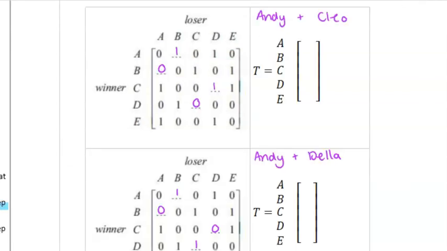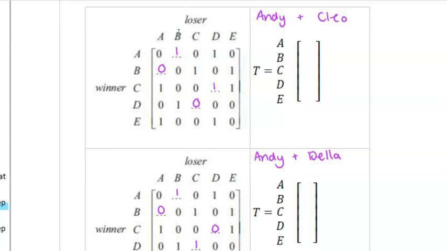Okay, so firstly here, what I've just mapped out are the 4 possible outcomes. And I've just picked up that initial dominance matrix and filled it in. And what we'll do is put that in our calculator so that we can find the 2-step and therefore the total dominance. So outcome 1, I'm thinking Andy and Cleo win.